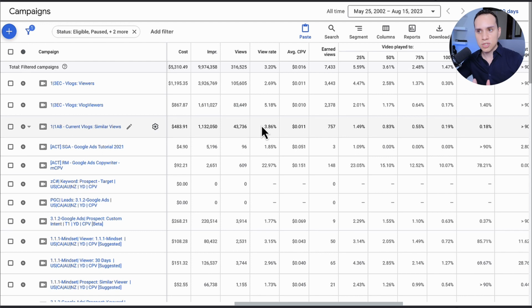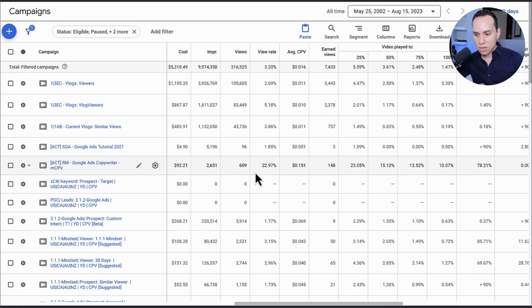But you also want to make sure that you're comparing apples to apples, right? Because these first couple are in-feed ads, the ones people are clicking on, versus this one, which was an in-stream ad. So you want to make sure that you're comparing the same ad formats. If you compare an in-stream and an in-feed, the in-stream is always going to have a higher view rate because people are forced to watch it. There are lots of people who just let the video play, or maybe it's playing and they get distracted, and then they come back and go, oh, skip. But you know what? You already got charged or paid, right?